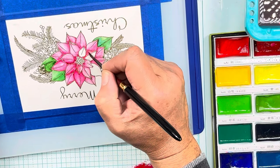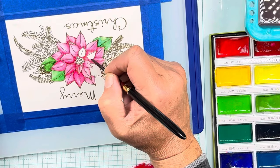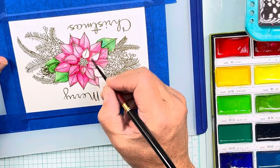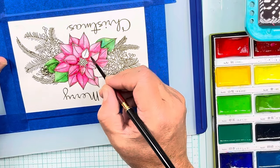And in case you didn't know, this set was designed by Kelly Taylor. It was her first stamp set she designed.